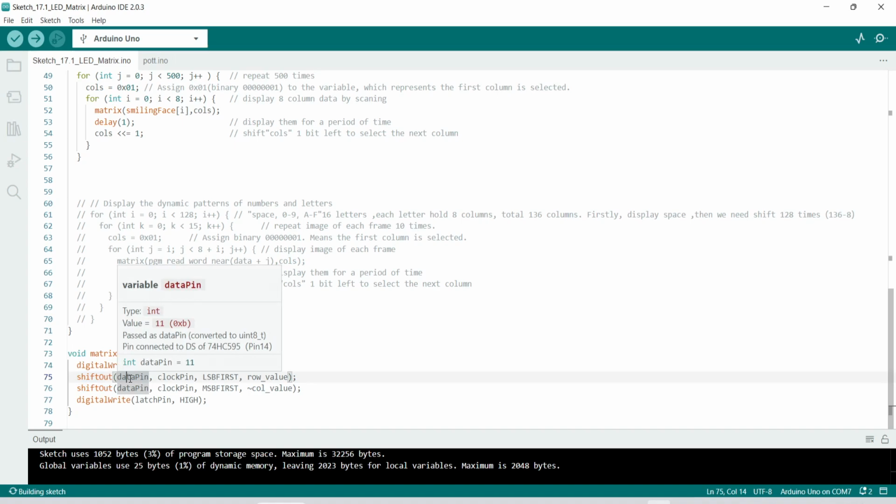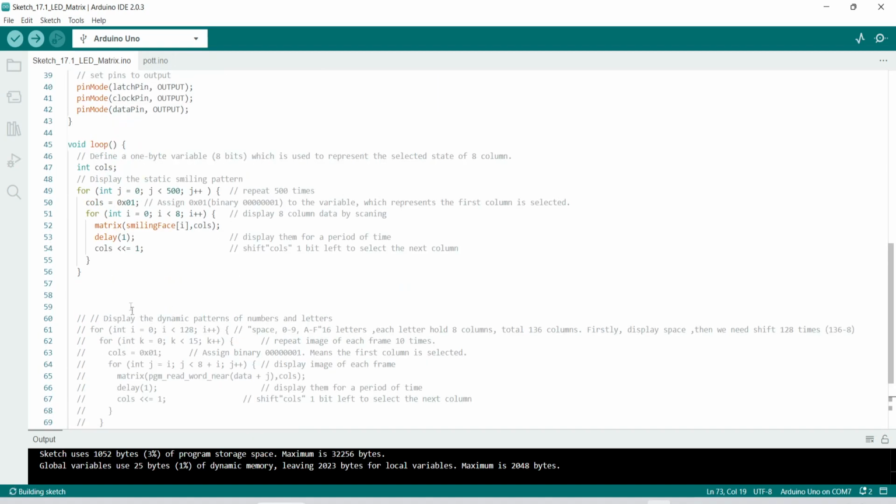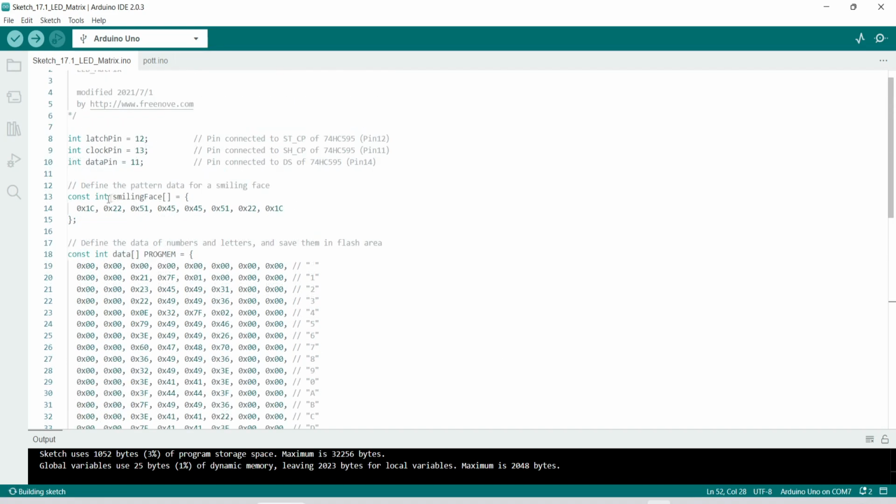With the data pin, we give it to it, and we define the clock pin, and we also define which bit would go into the data register first. Here it's LSB and the row value. Okay, what's the row value? The row value is here, and the row value is the first word in the array of smiling face, which is this one.